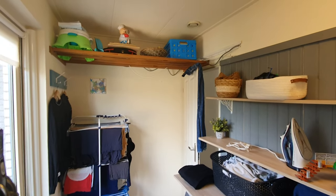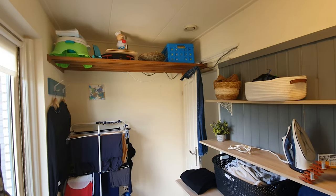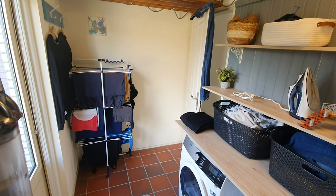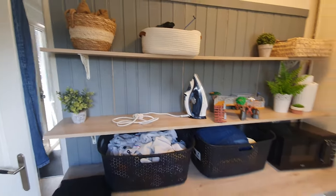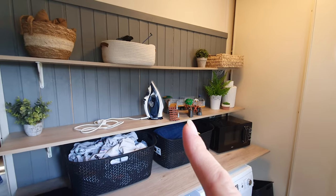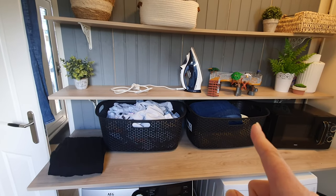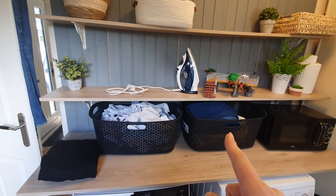So this is my laundry room, and up here we have shelves for the toys of my son, and right here is where I hang my clean laundry to dry. Then up here I have some shelves for appliances, and as you can see now there's also some toys here. This one's clean laundry, and this one's also clean, but this one needs to be ironed. So that is my system.